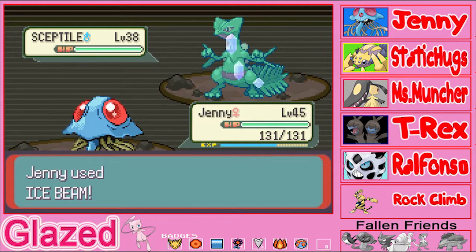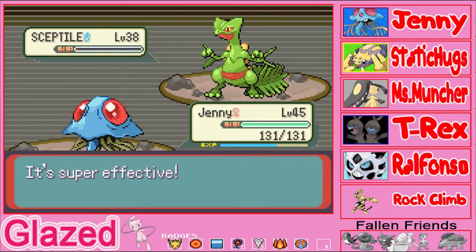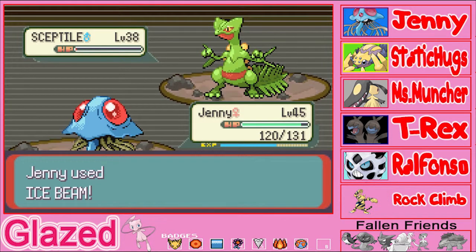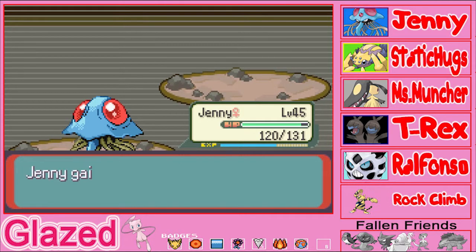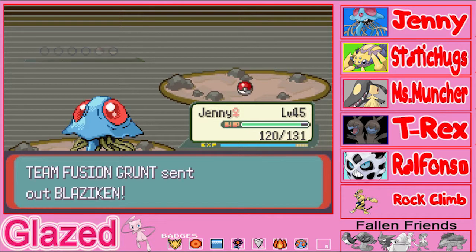Jenny's gonna use Ice Beam. Which will... Oh, close! Okay, just gonna use Pursuit, then I'm fine. Alright, let's do it. Ice Beam. Bam. That's what I'm talking about. Ooh, you had the perfect setup. Well, no, actually, technically, I don't think it would have done super effective damage. It would have only done regular damage, because Water and Poison would have canceled each other out.